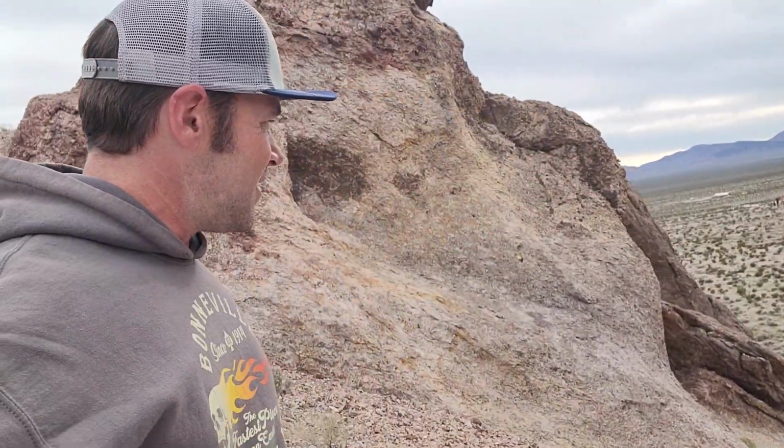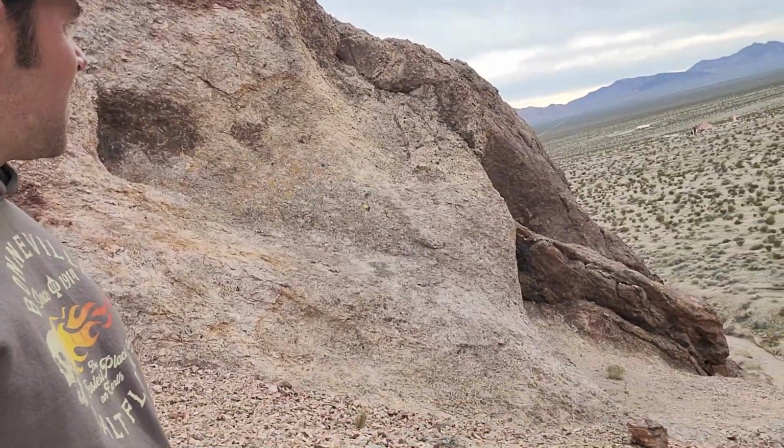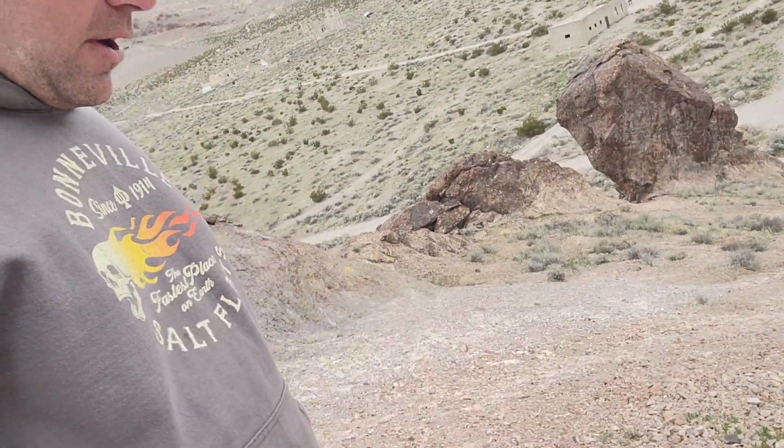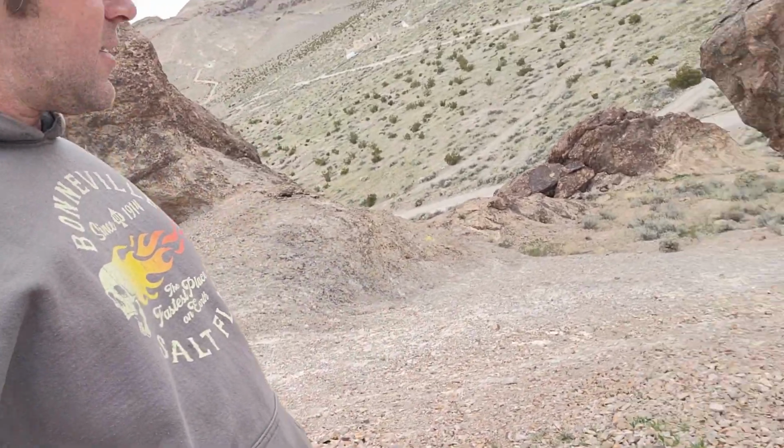So this is what I just love doing. I mean, you can climb all through all this crazy stuff. Would offer shelter, I mean, if you were stuck out here, not like they like you camping out here. I don't think they even allow it, but whoa, I gotta find my path. Almost lost my path down the mountain, because sometimes if you're off the beaten trail, it gets really sketchy.